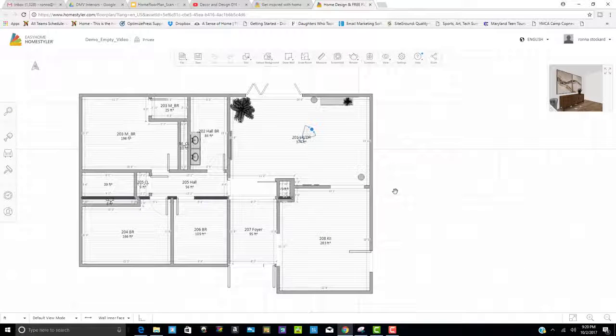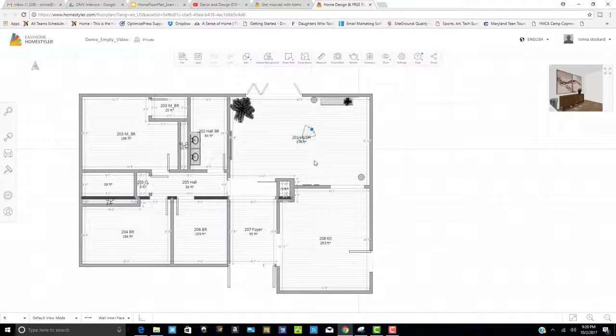One of the reasons why I like to use the space planning tool is because it gives us the ability to move items around in the space so that you can get a sense of furniture placement before you go out and commit to purchasing pieces that may or may not fit into your design plan.